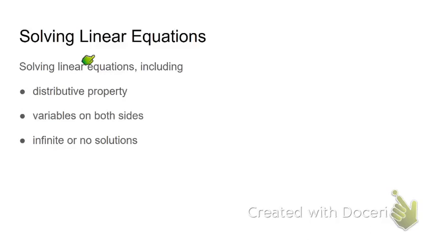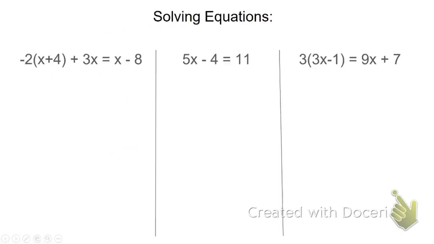Alright, in this video we're going to solve linear equations with the distributive property and with variables on both sides, but we're also going to look at some examples that have infinite solutions and an example that has no solutions. So here I've got three different equations, and we're going to start just by solving the one in the middle.